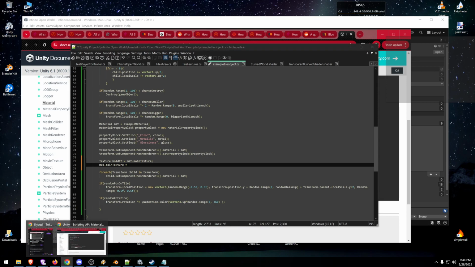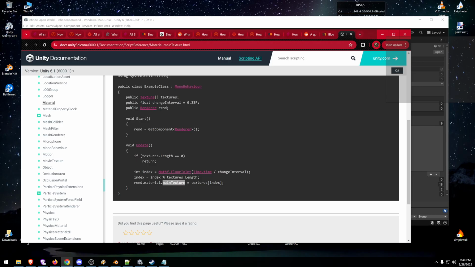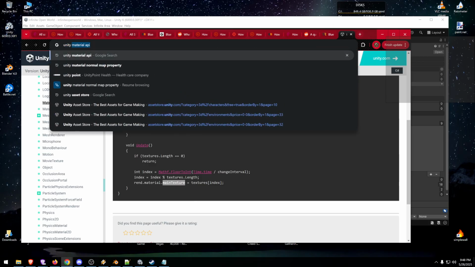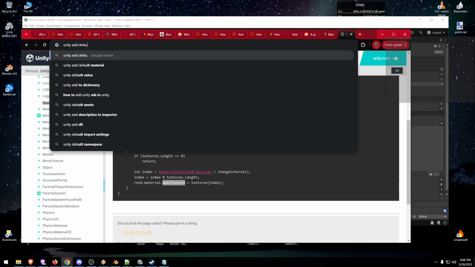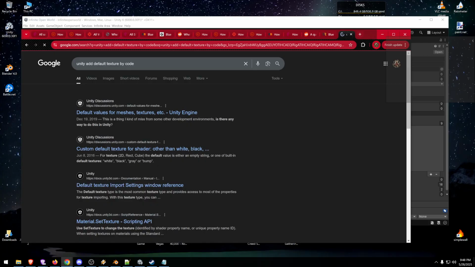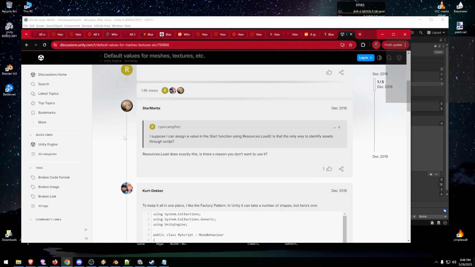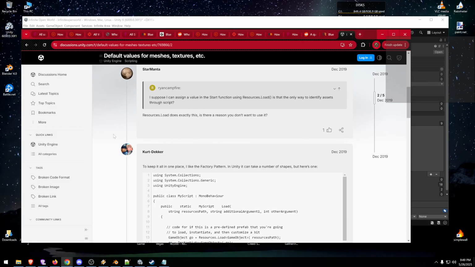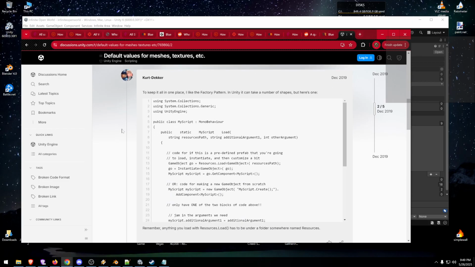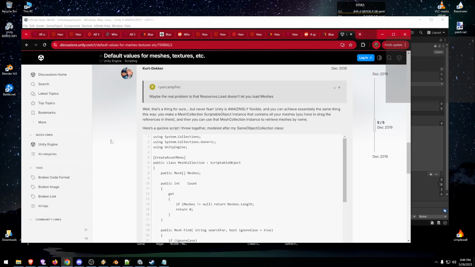Let's find out. Unity, add default texture by code. Suppose I could just use factory pattern. Resources load.